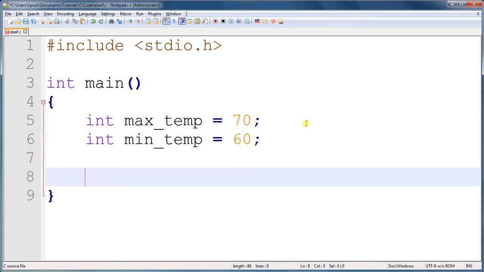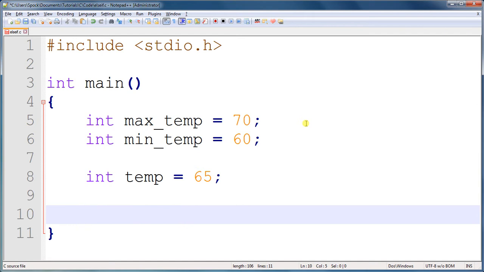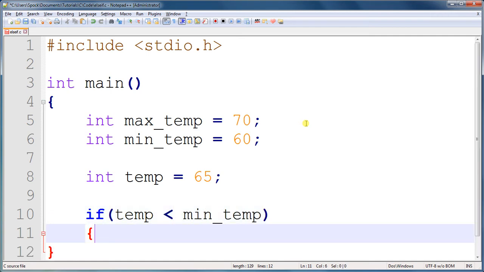Well, first we have to define what the temperature is. Int temperature is equal to, right now it's 65 degrees. Pretty nice. So now we need a test. If temperature is less than the minimum, we need to say it's too cold.